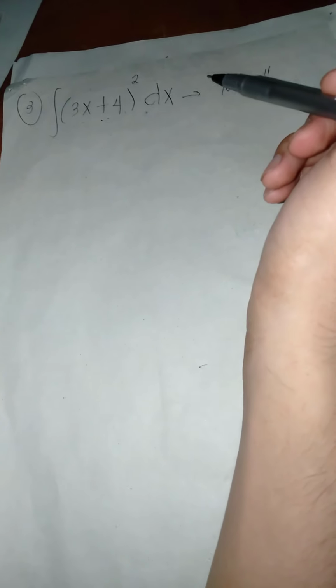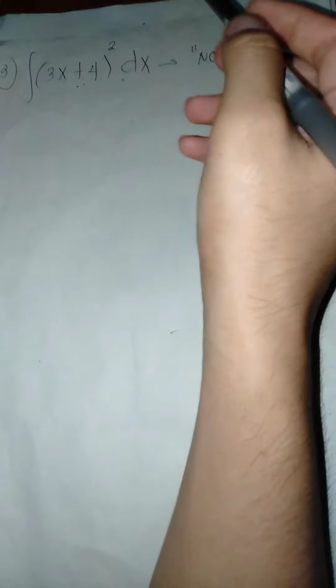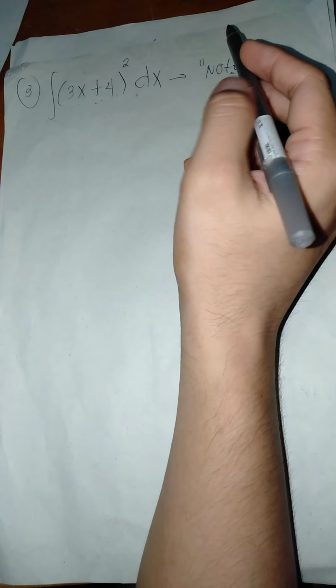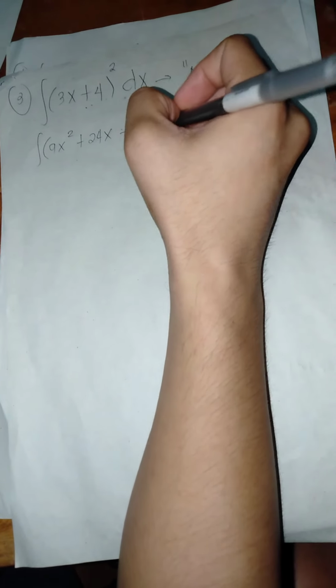So, we expand. Diba? So, expansion tayo. Binomial expansion. Sabi ko nga, huwag nyo kakalimutan yan, guys. All of your past learnings is useful pupunta ng integration or integral. Okay, so, apply muna tayo ng expansion. So, becomes integral of, expand nyo. Of course, 3 squared, that is 9x squared. Diba? Plus twice the product of 4 times 3, which is 4 times 3 is 12 times 2 is 24x plus 16. Tama? So, dx na siya.